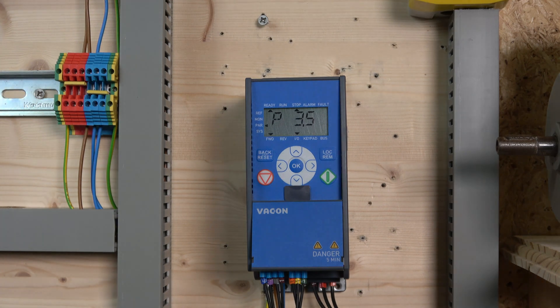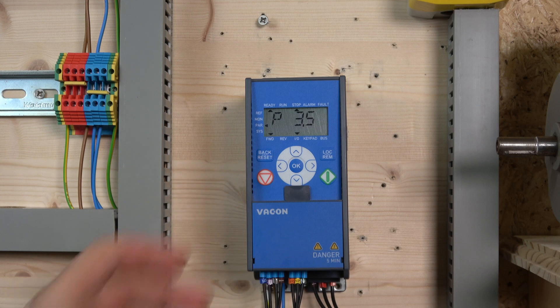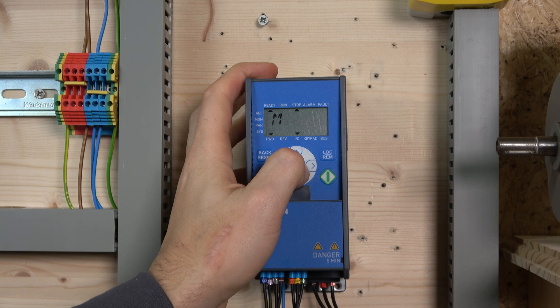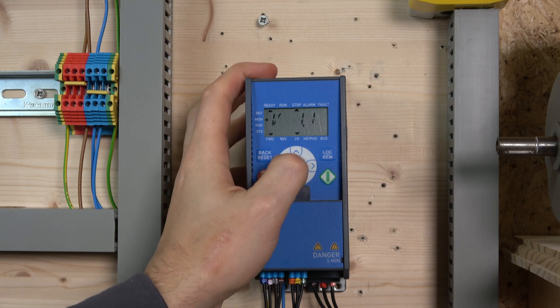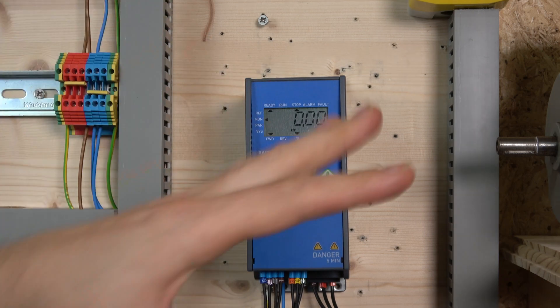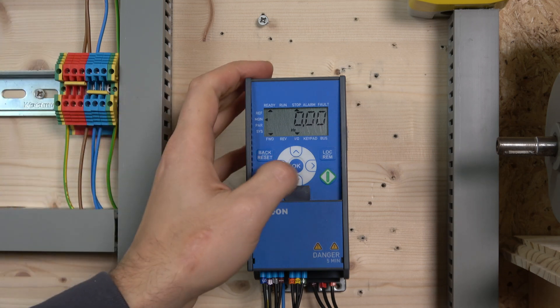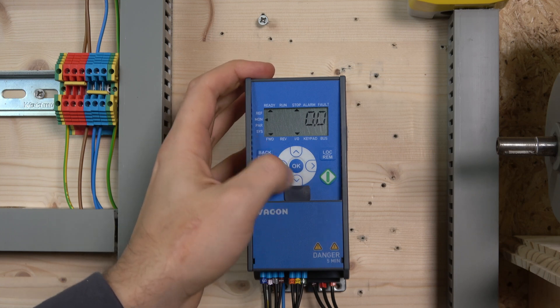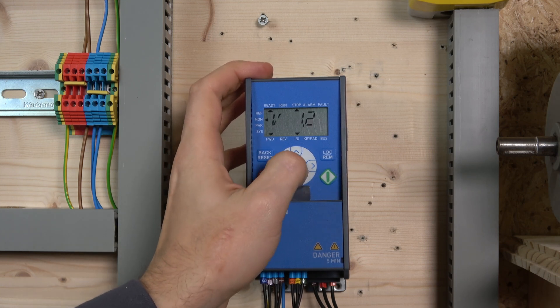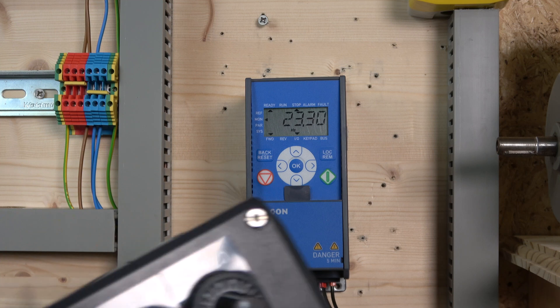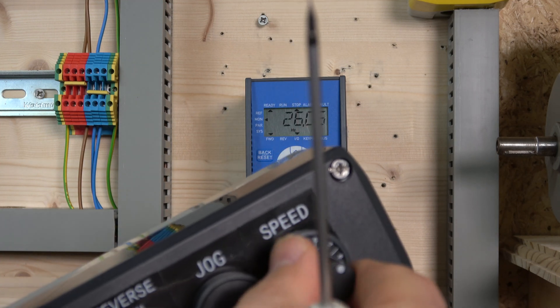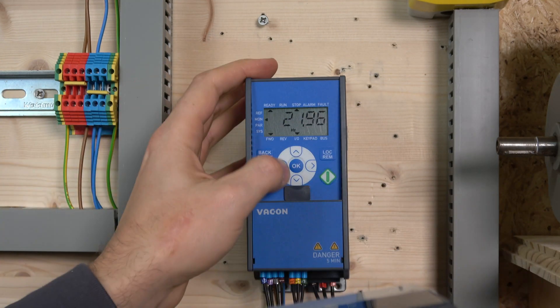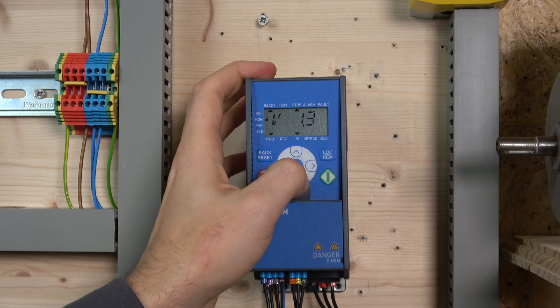Let's test how it runs. There's a couple ways you can monitor. In monitoring mode, V1.1 shows your actual run frequency. Right now it's not running, so it's zero. If you want to see what's going on in your potentiometer, there's loads of monitoring. If I move the potentiometer, you can see the frequency.